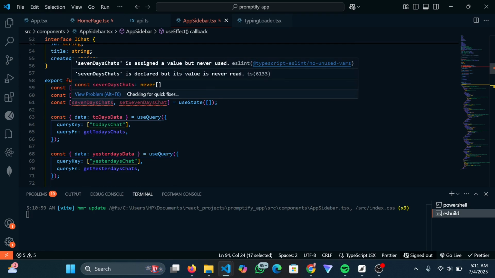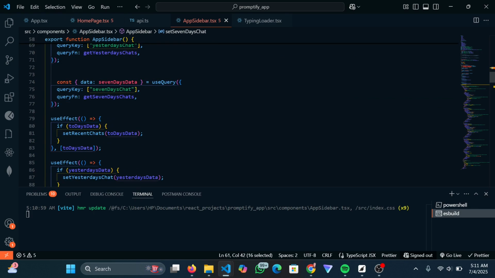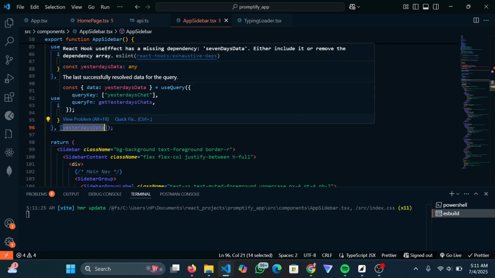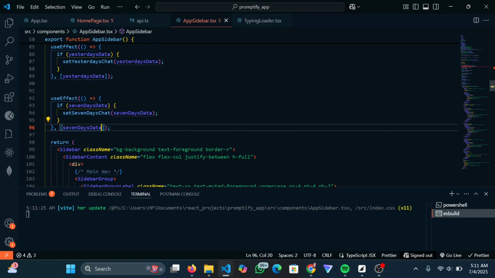It's called set 7 days chats. Hope it's not getting confusing. To 7 days data. And then I have to put 7 days data over here. Yeah, so that's what we have to do.